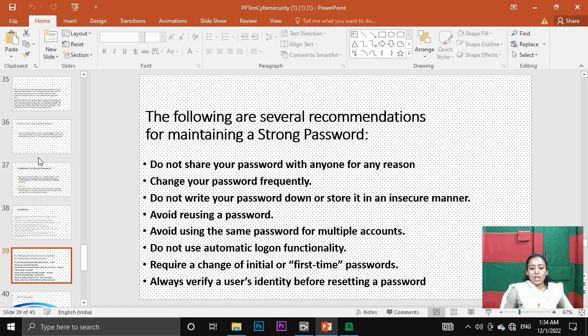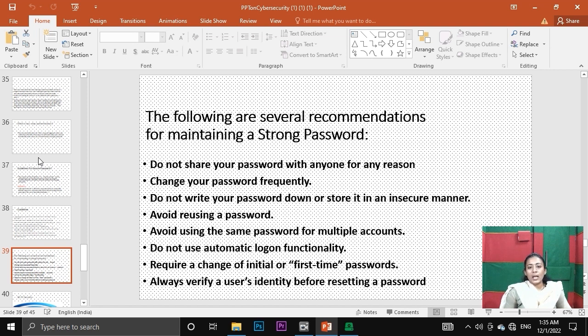Required to change the initial or first time password. Okay, required to change the initial or first time password means when we get an ATM card, at that time the company or bank gives me a password, so we have to change that particular password which they provide me for the initial time.